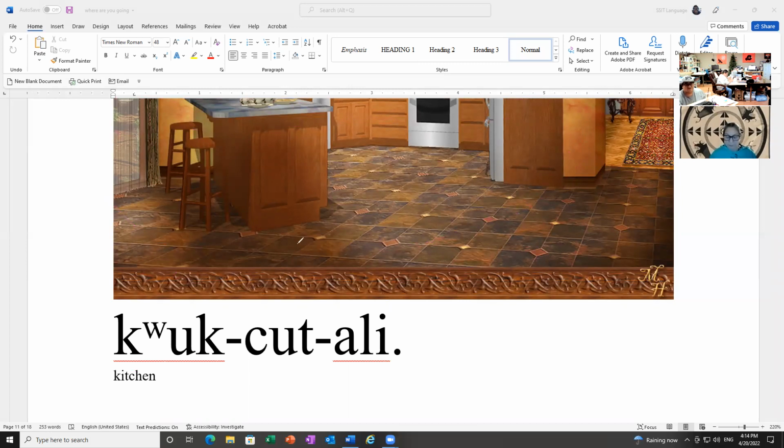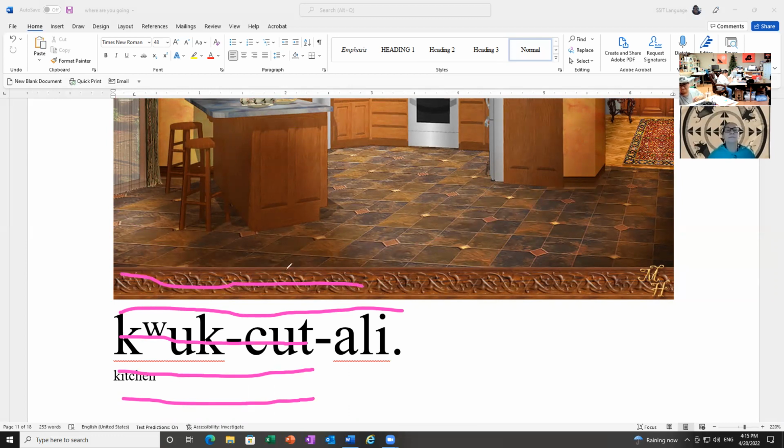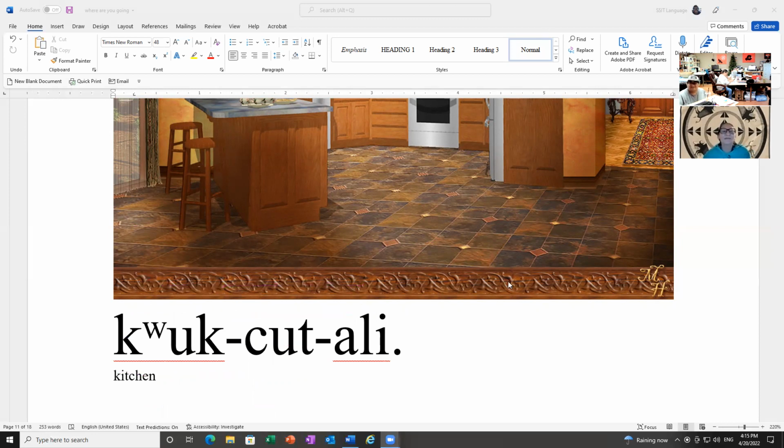So if you have to use Ali in a context, you can say police department Ali. You could also say, next to the police department, inside the same building, is a fire truck Ali, right? The fire department, or the ambulance Ali, the ambulance place. You could also say administration building Ali, finance Ali, right? Again, I'm using English in Lushootseed. It's okay for you guys to go ahead and mix the two, because the more important information here is the Ali, right? But if you have the Lushootseed and you can fill this in, I encourage you to fill that in with Lushootseed as best as you can.